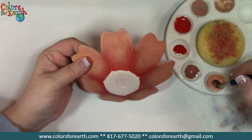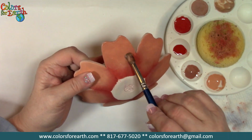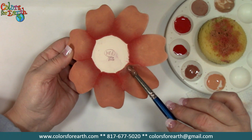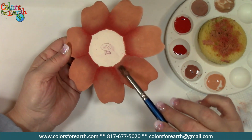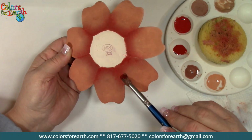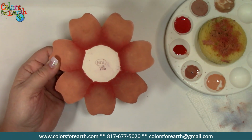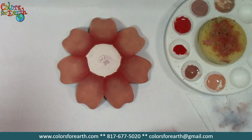And I've got one more. Got a chunk of something there. I didn't shake it up as well as I should have. All right. Okay, see how pretty that is? So we will let that dry, and then I'll work on the front, but that has two coats on it.